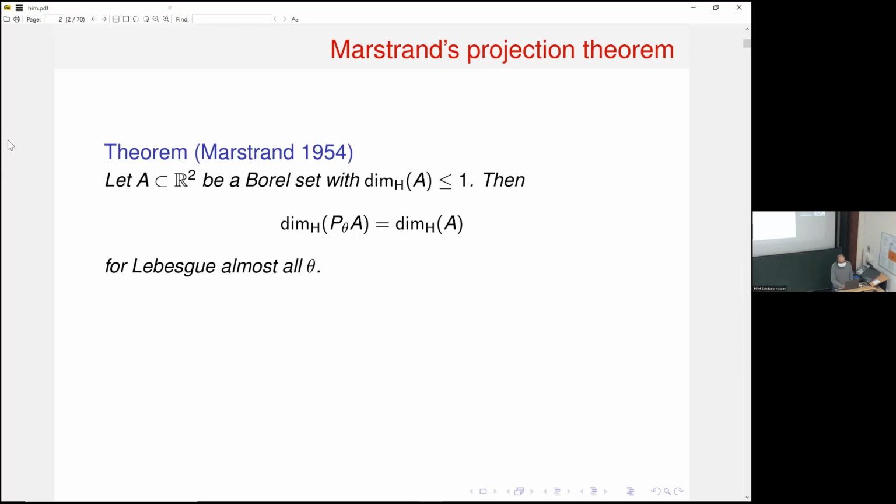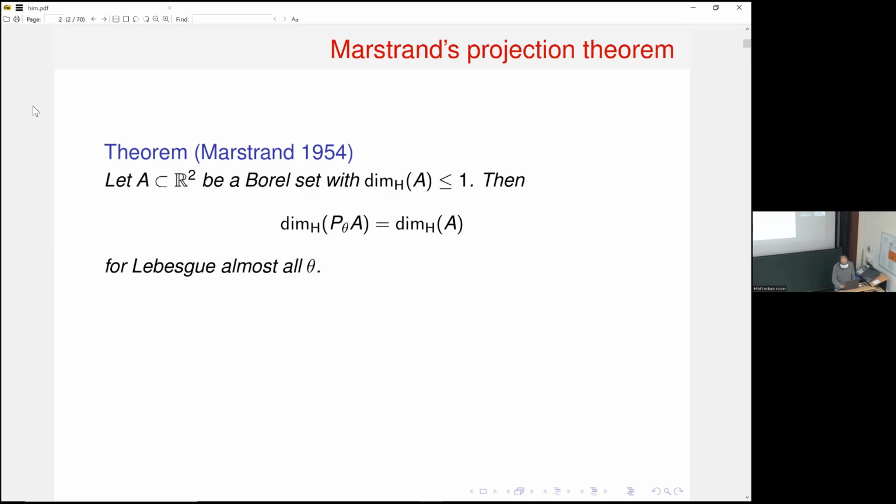So there is a huge area of research that is concerned with what happens when you project a subset of Euclidean space, which is possibly fractal. And I guess Besicovitch's projection theorem is the first important result in this direction, and I guess this is the second. I mean, chronologically, I'm not talking about level of importance. They are both important. Okay, so Marstrand's theorem says that if we have a Borel subset of the plane, and let's say that the dimension is at most 1, this is a relevant regime for this talk, then the dimension of the set is preserved under almost every projection.